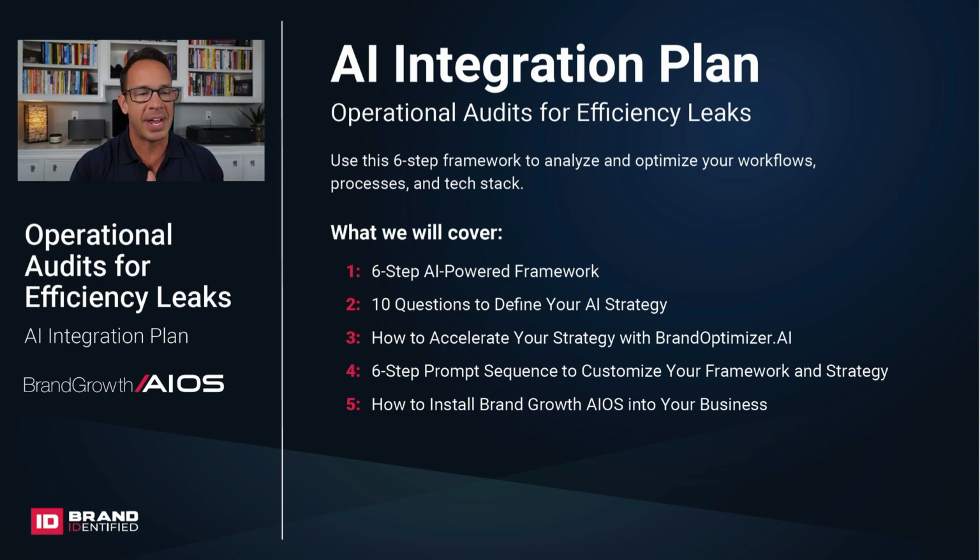Then I'm going to walk you through a 6-step AI prompt sequence to customize your framework and your strategy specifically for your business, also using that custom GPT BrandOptimizer.ai. And then finally, I'm going to show you how to install Brand Growth AIOS system into your business. So let's jump in and get started.